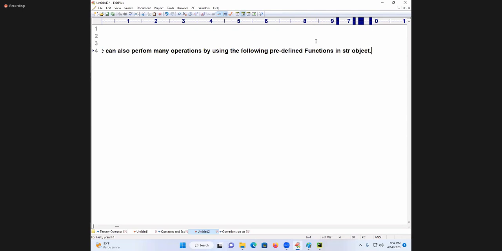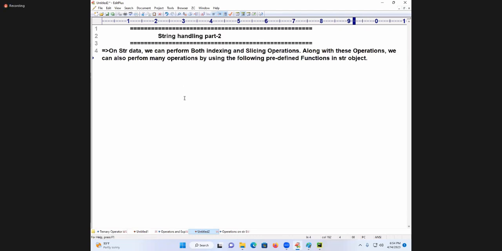The str object. Like set object and list object, there are a lot of operations we performed. Like that, string handling also contains a lot more operations which we can perform.